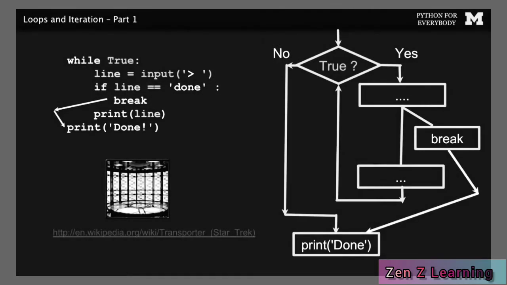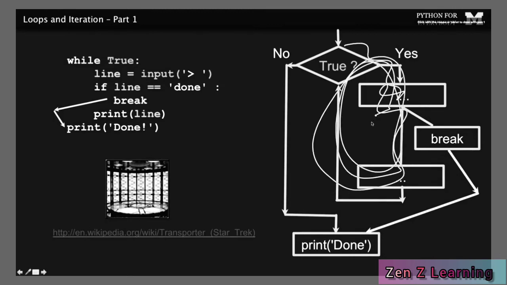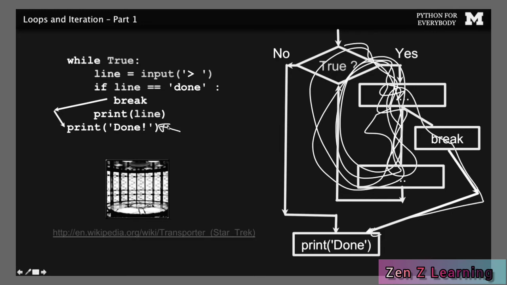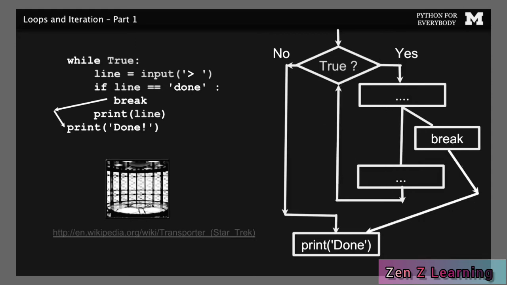You can think of it as like a transporter, right? You're coming in, you're doing a bunch of stuff, you're doing this, and you're doing this, and some other thing, you're like, oh bang, hit the break key, leave, right? So however much code is in this loop, the break says get out of this loop. Get to the next line beyond the end of the loop. It's not to go to a different place in the loop. It's escape the loop directly and instantaneously.